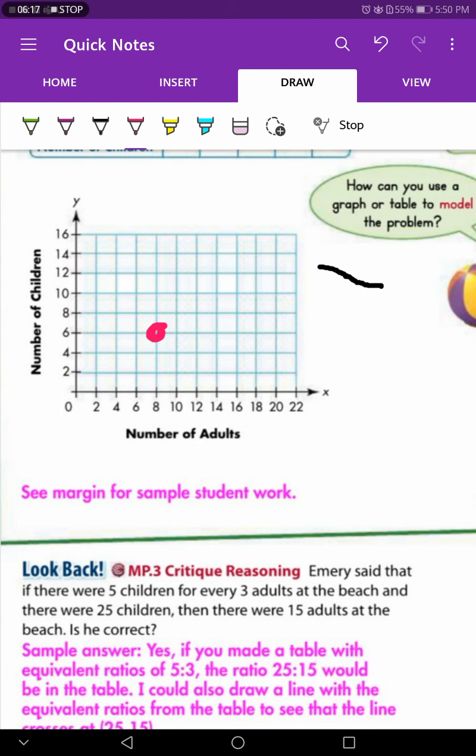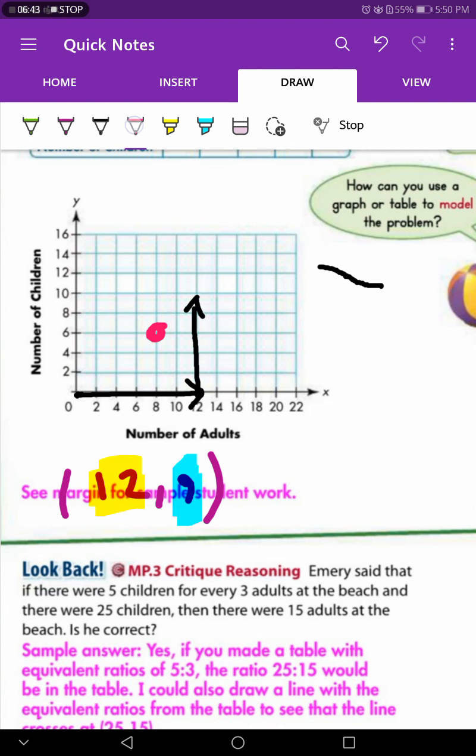Okay, 12 and 9. Let me write it here to explain it. That means 12 steps to the right and 9 steps up. And we start, remember, from 0 here, okay? So 12 to the right and 9 up, to here. Okay, I bring this one and set it here. So then I erase these lines. Don't want it. Okay, this here.